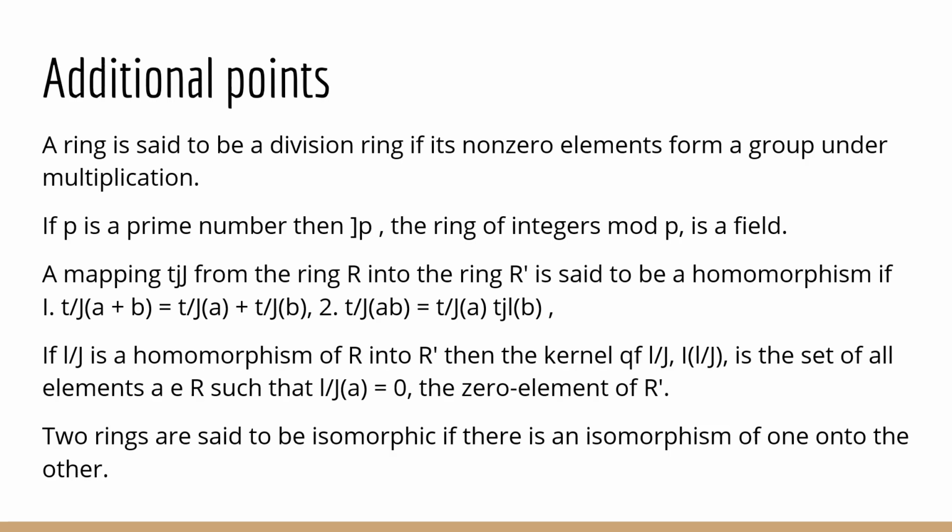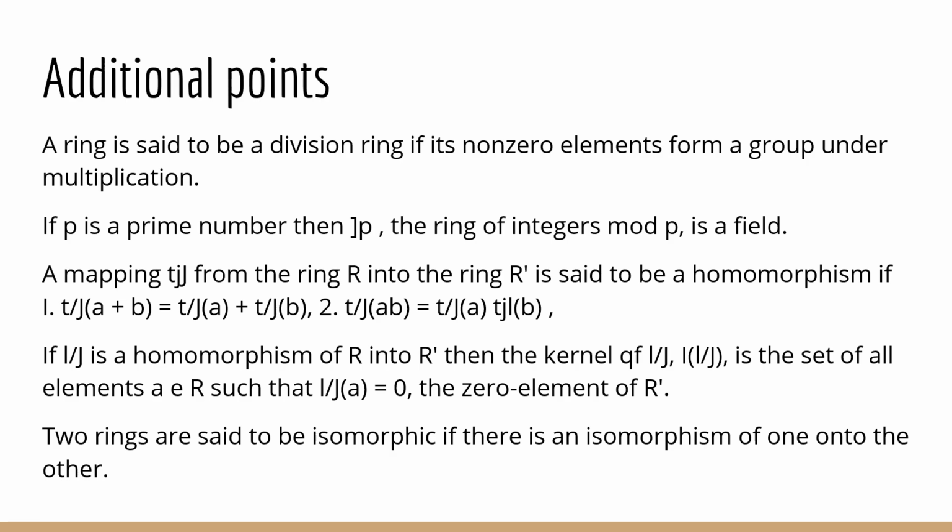We then go on to the concept of ideals. Ideals are denoted by a capital U. They are an additive subgroup of R which is closed under addition and absorbs multiplication from both sides. Quotient rings are denoted by R by U, and their elements are denoted as A plus U where A belongs to R. A plus U can be represented as A plus I where I belongs to U. A and B in R are equivalent if A minus B belongs to U.